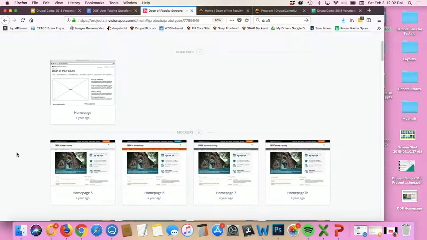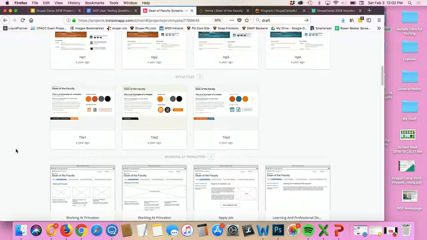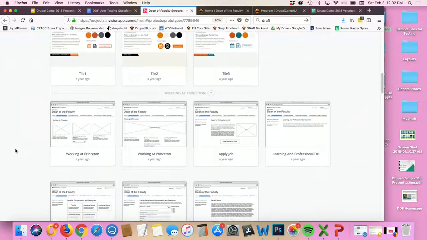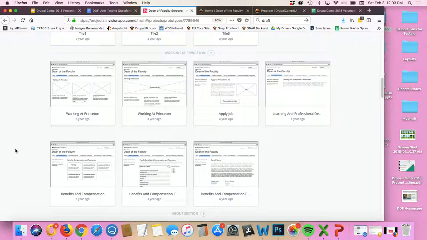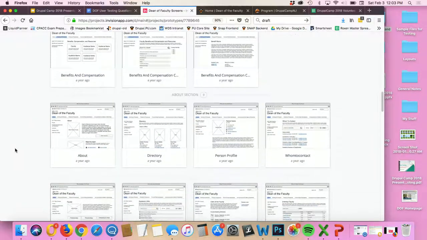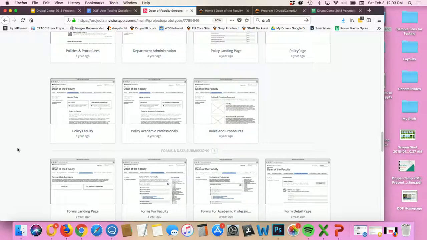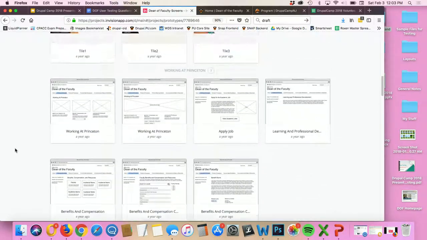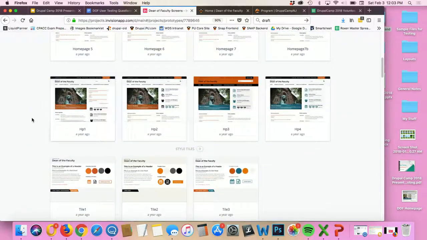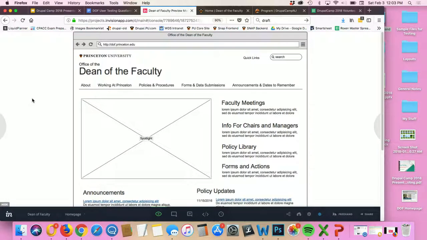So this is an example of the library of assets that Joanne created. And you can see for each template, she created a wireframe. And they're mid-fidelity. She gets into her high-fidelity mock-ups a little later here. But essentially, this was our starting point. So, you know, we had this up on the screen.